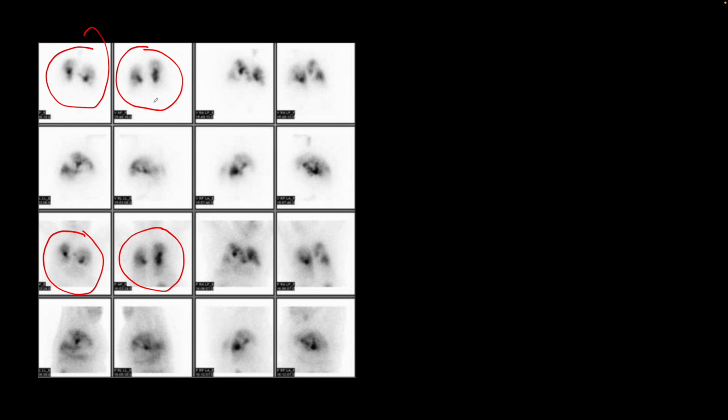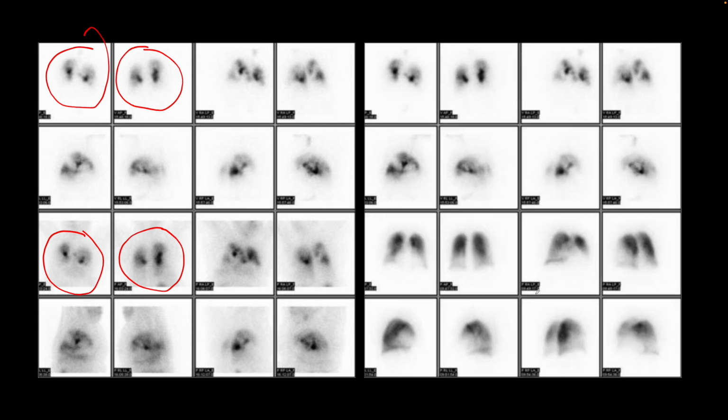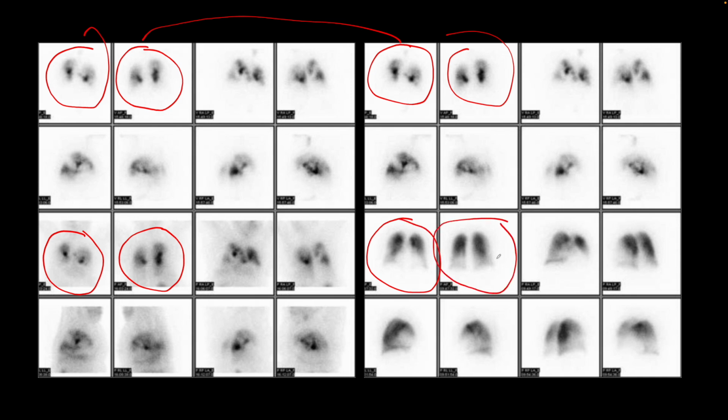Since these images looked the same, we repeated the perfusion, and this is what we found. Ventilation images are the same as before, right? Nothing has changed there. But look at what happens to the perfusion images. They are much better now, showing a pattern of perfusion much better than ventilation, and some reverse mismatch defects in bilateral lower lung zones where there is perfusion but absent ventilation. So this patient has a ventilatory abnormality like a mucus plug or bronchoconstriction, things of that nature.